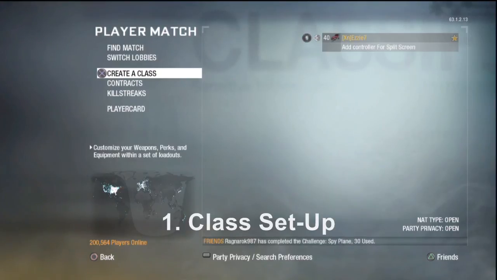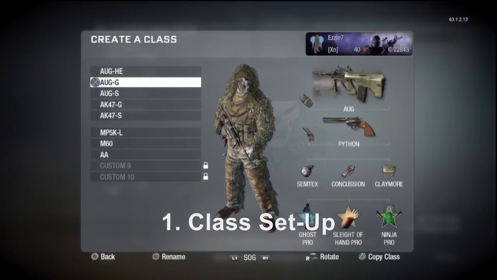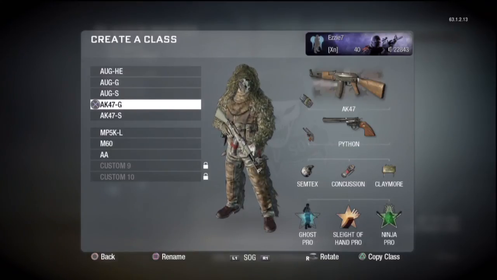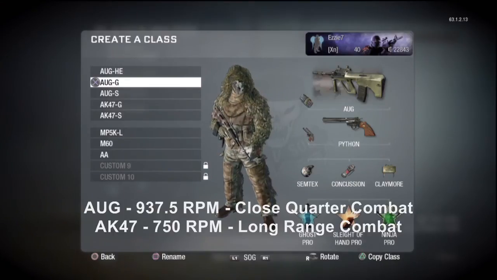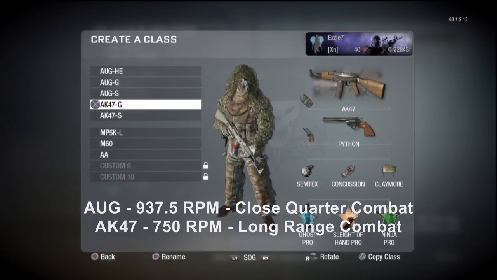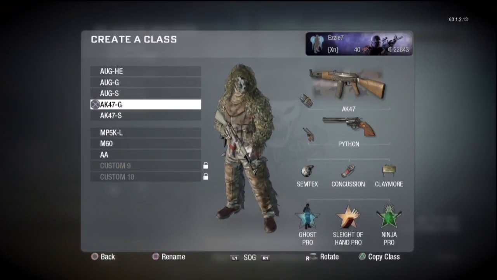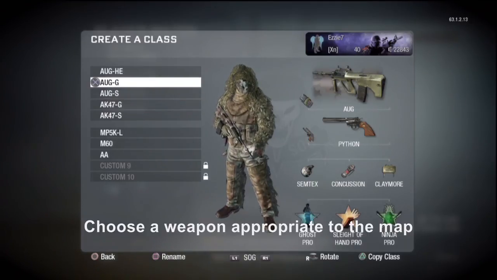So in create a class, I've got 2 classes set up: the AUG G and the AK47G. The reason why I've got 2 classes is because the AUG fires at 937.5 rounds per minute. The AK47 fires at 750 rounds per minute. So the AK47 is better at long range shots, whereas the AUG is better for close combat. Depending on the map that I get, I'm going to choose one or the other.